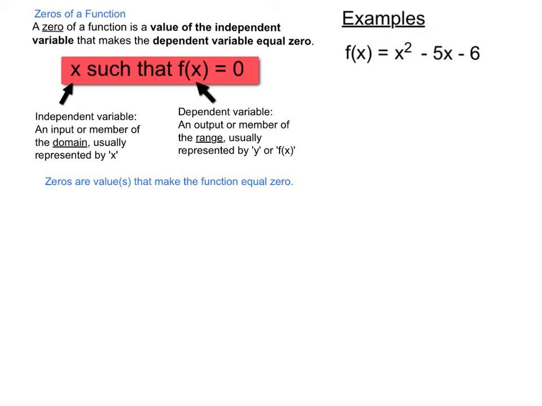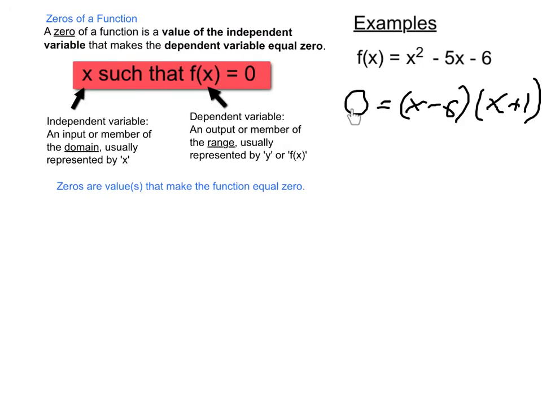If I had a quadratic function like this, I could find the zeros by factoring. Set f(x) equal to zero again, factor the trinomial as x minus 6 times x plus 1, and I can see that my zeros are x equals 6 or negative 1 by the zero products property.